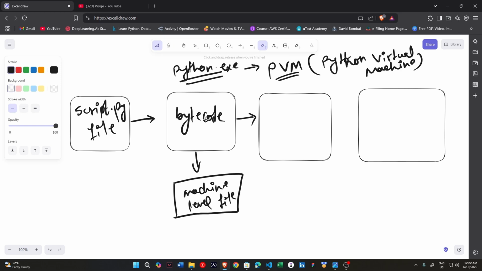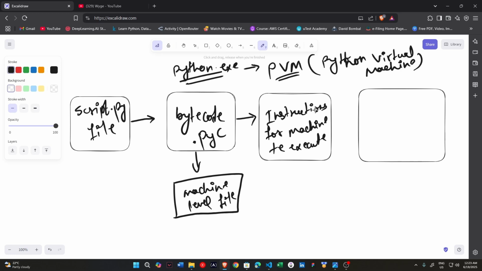Now that bytecode, using this PVM, is nothing but instructions for machine to execute. Bytecode will normally have a .pyc extension. We're going to see where this pyc file actually is.